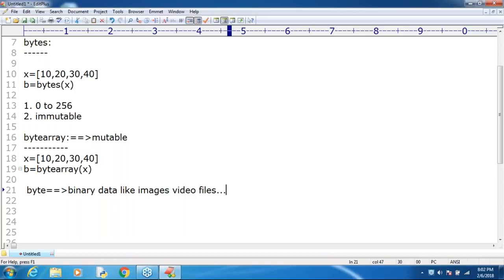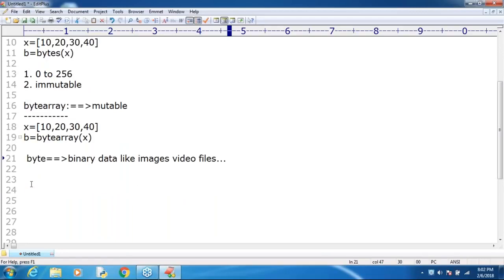Okay, but how to use them and so on may be covered in the next sessions. Janacharya, are you getting the point, right? Sir, in general, where we can use these? If you want to represent binary data like images, video files, audio files, there we can use these two data types, right? Okay, sir. Next, after that, the collection related data types.